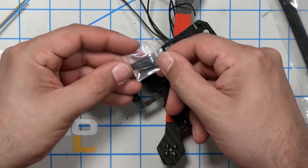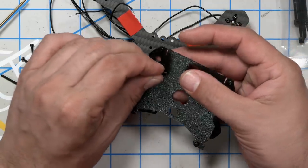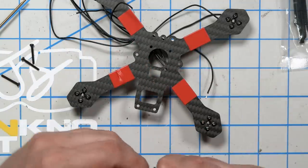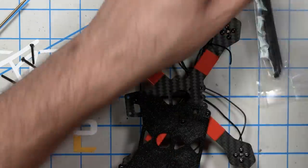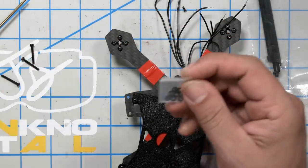Great. I stabbed my finger. And then I'm going to take the long screws, and this is going to go through the hole in the little U-shaped piece. And it's going to go through this hole in the frame. And then one of these plastic M2 nuts is going to go down over it.